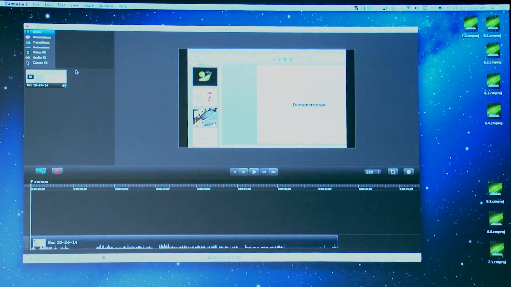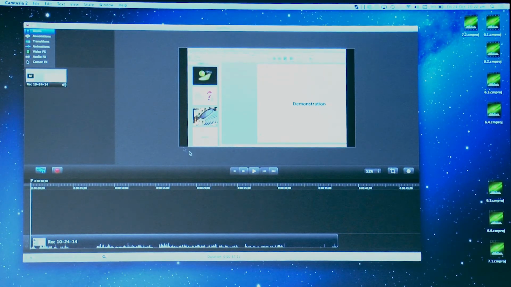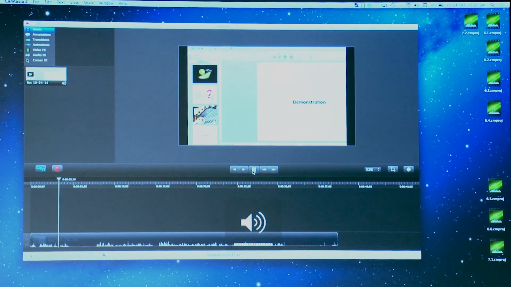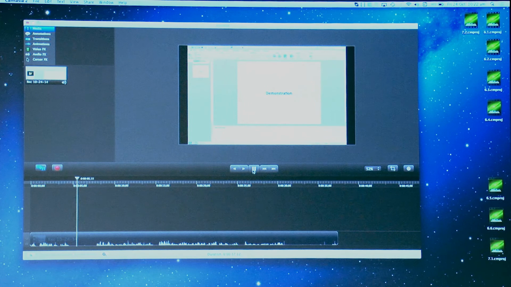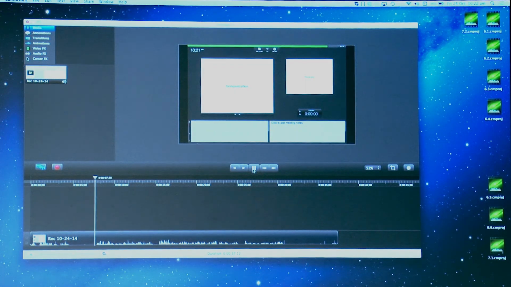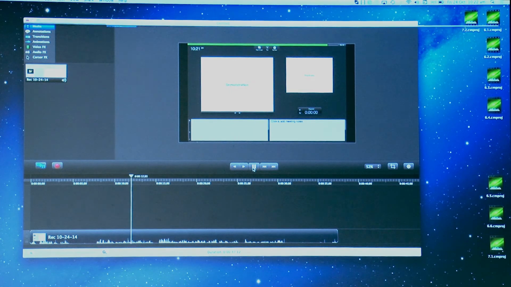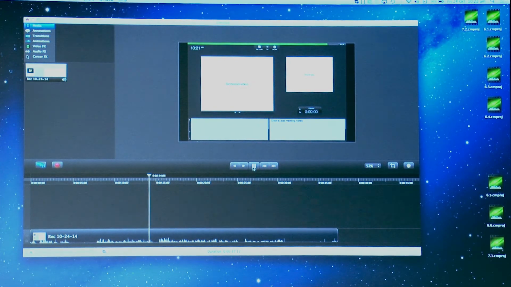What I've got is, so it's picked up my voice. It's a bit low because I'm just using the computer mic, but it's picked up everything that was on the screen. Whether it's a PowerPoint presentation or visiting a website, it's just going to pick up whatever I'm doing on the screen as the video.